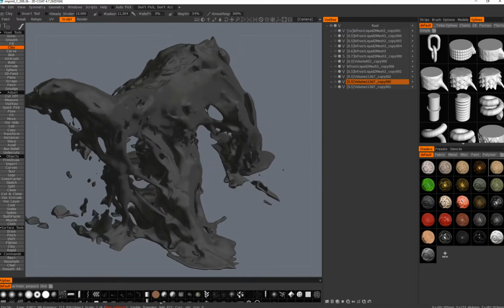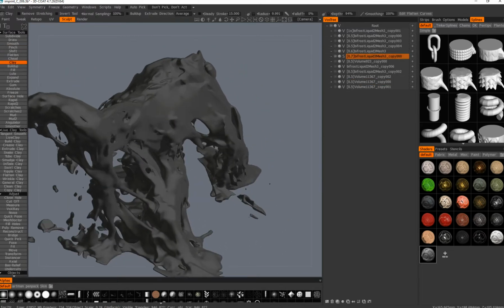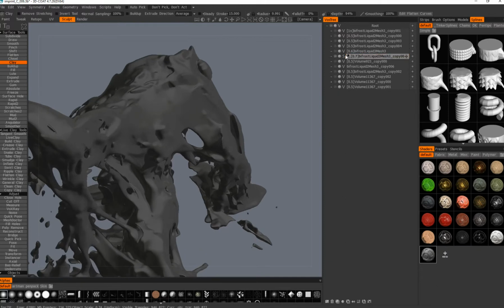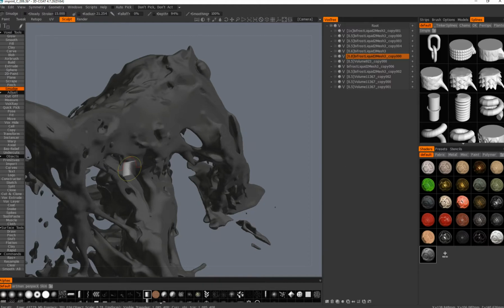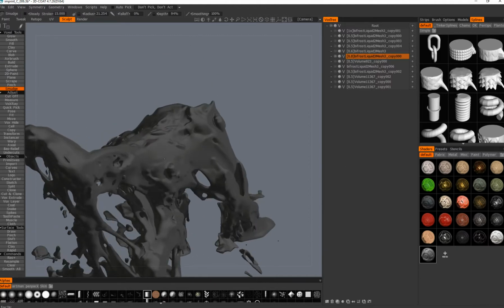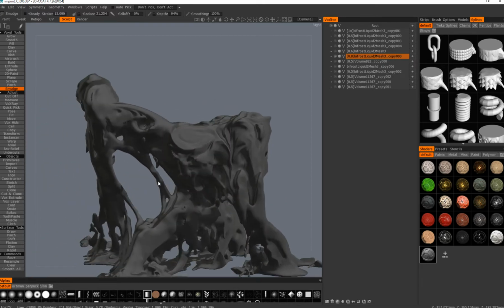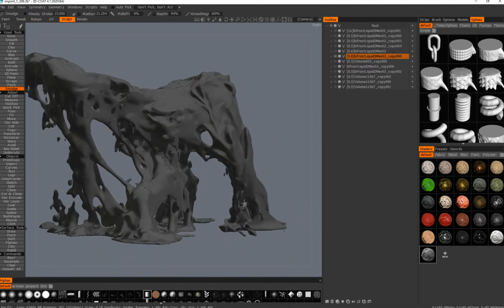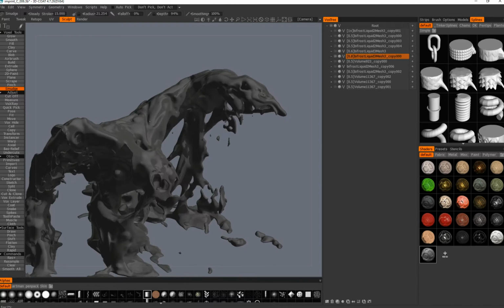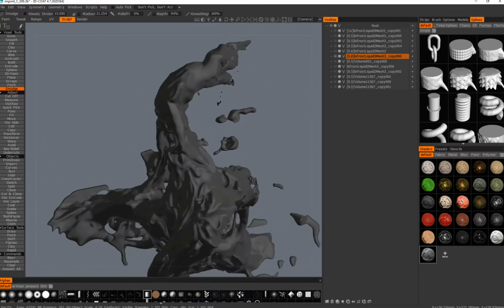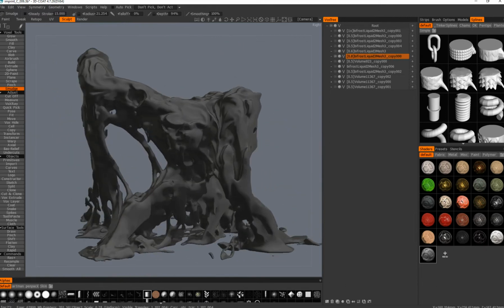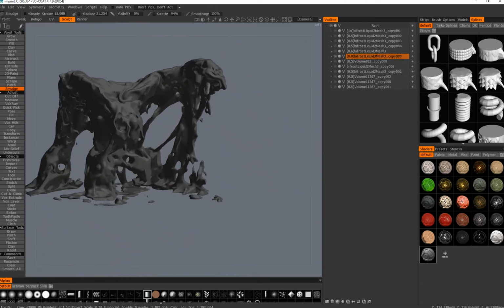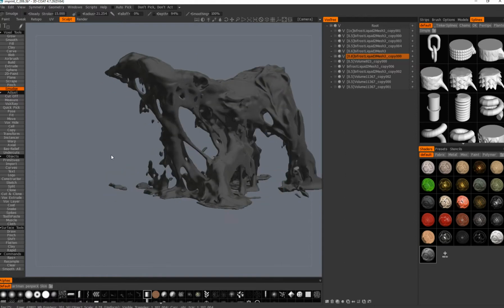Also, another tool I used was a smudge brush. This guy has already been converted to polygons. I'll convert it back. It can give you this organic muddiness. It can also destroy your form and destroy the movement that you've put into the sculpt. So be careful not to overuse it too much, because then it becomes way too blobby and ill-defined.